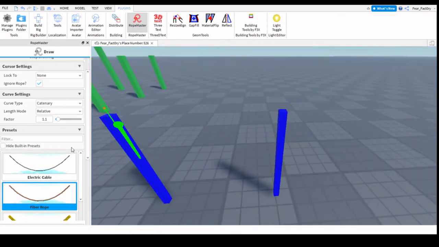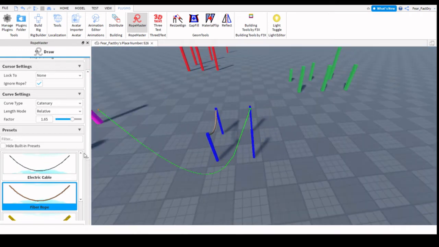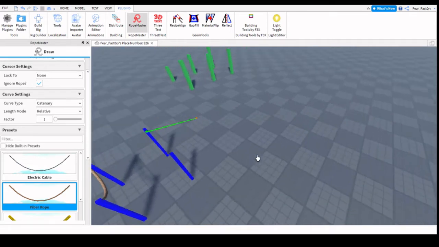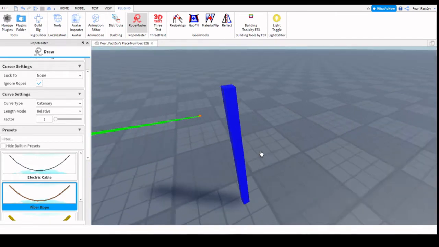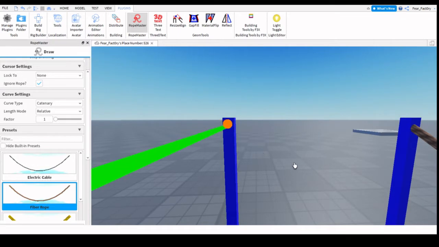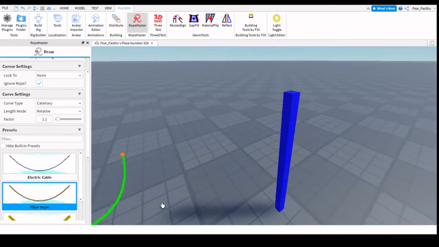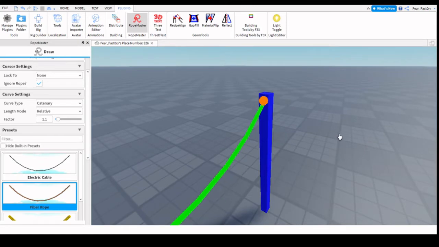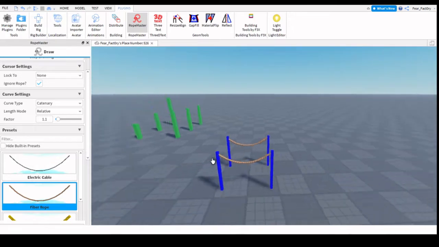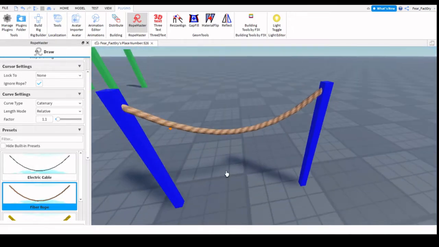But you can also change the factor, so it changes the relative amount of studs. You could go from having 1 right here all the way to a factor scale of 1.1. I think it's about the same as that one.